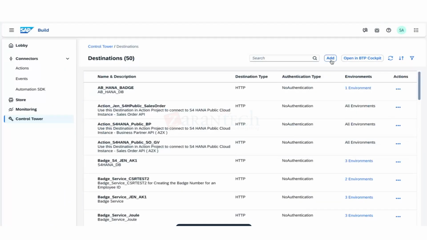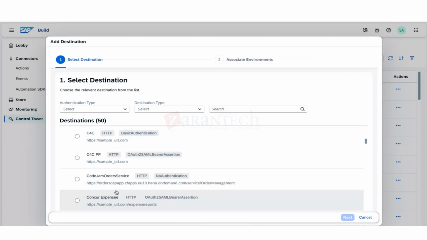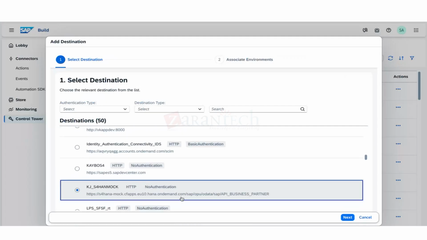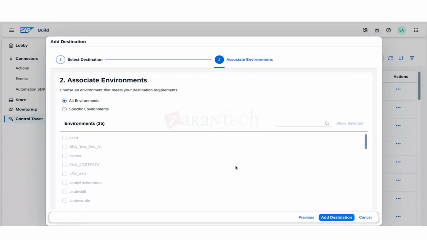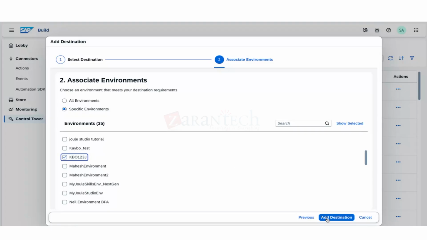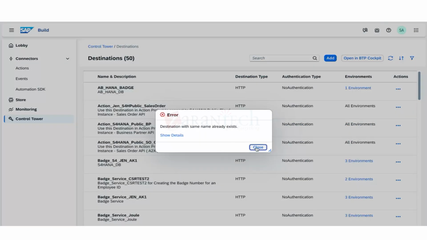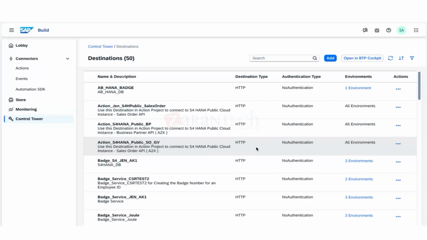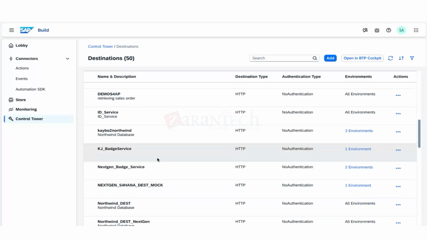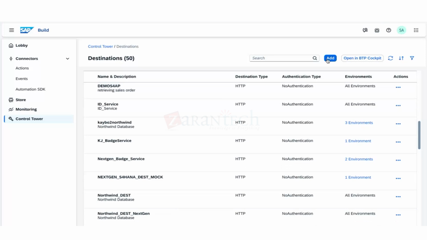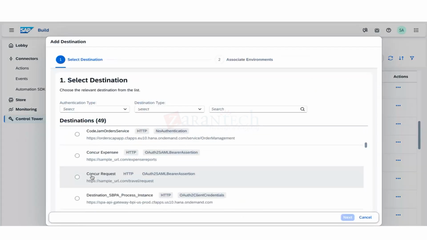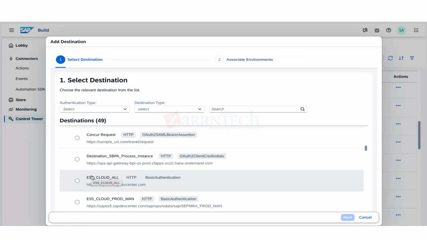Okay, now go for add again. Take the S4HANA mock one also. This is the one. Next, specific environments. This one, add destination. Okay, no worries, because already there, I think so. Okay, this is fine.